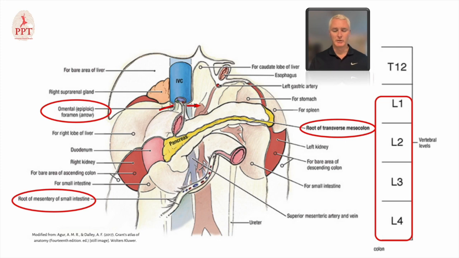Now, this is important because it's also anterior to some arteries. So duodenal congestion may change the pressure on different arteries deep in the abdominal cavity. Also, at the root of the duodenum, there's a little red arrow there on the image that is almost a viaduct. It's not quite the correct word, but it's known as the omental foramen. And it's where fluid flows from behind the liver and behind the duodenum, and it flows to the other side.